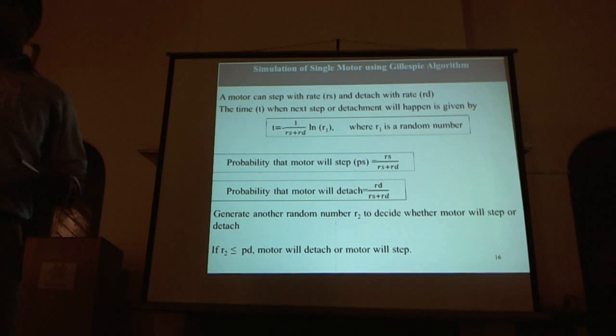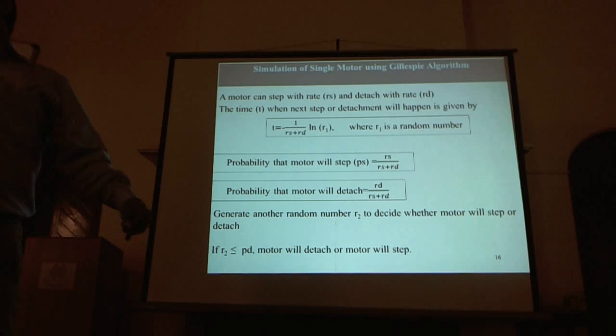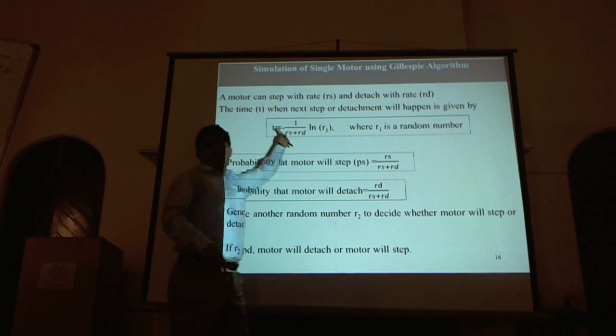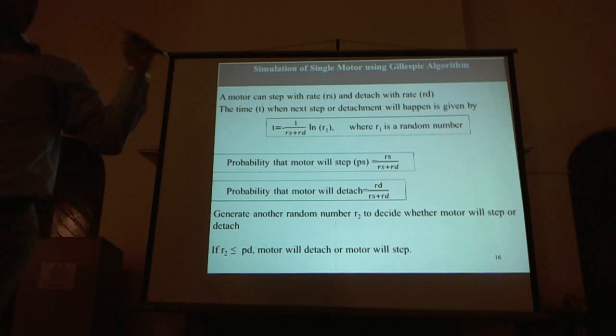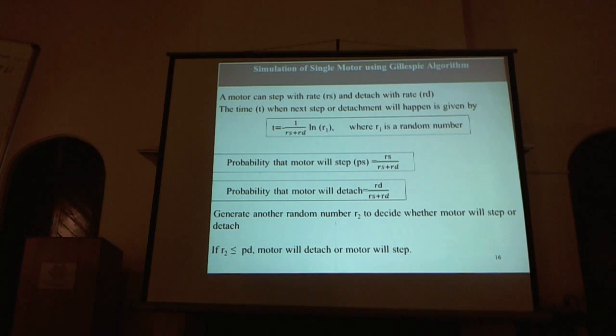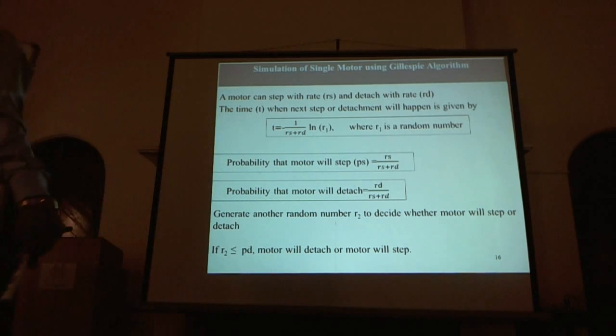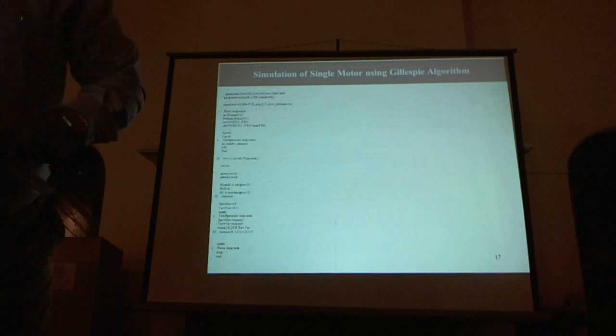If I do it for the first time, it might happen in 0.002 seconds. Next time it will happen in 0.4 seconds. Next time it might happen in 0.0001 seconds. So it's completely stochastic. This random number enters a formula of this kind; how it comes about, you will have to go back to the paper to read. And then I will generate another random number R2 to find out which one of these two will happen. Clear?